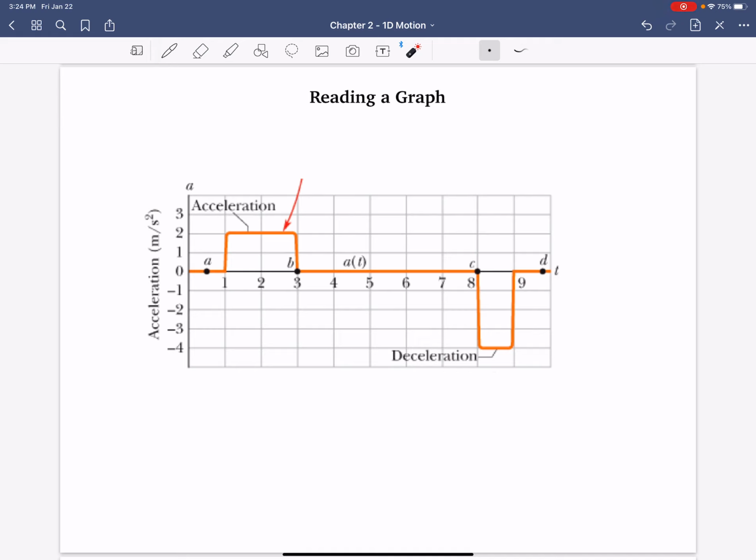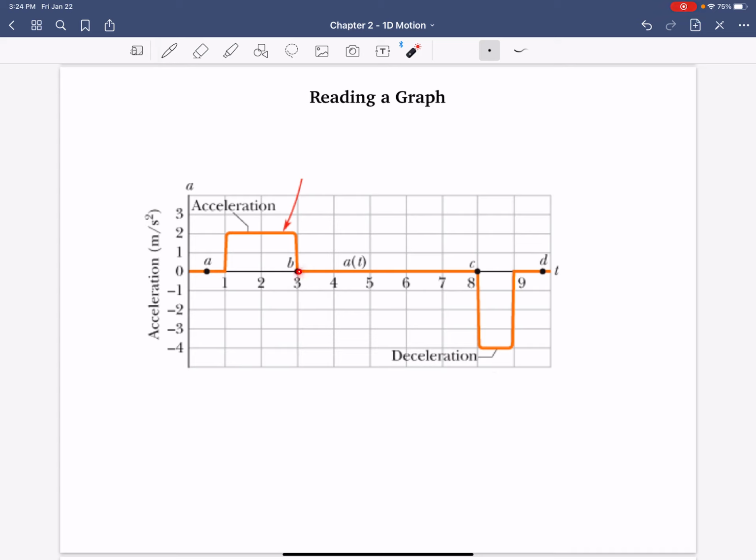You will notice that there are no diagonal lines, right? They're all pretty much horizontal, okay? That's because we won't be talking about changing accelerations. Everything you'll see in this course, at least I intend to, will be constant accelerations. Okay? So that means that a constant acceleration has a slope of 0, and that's what we see.